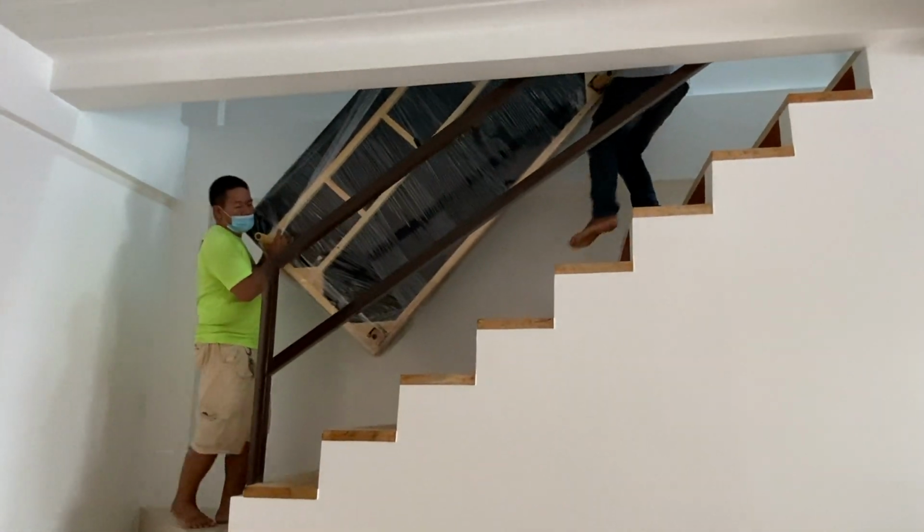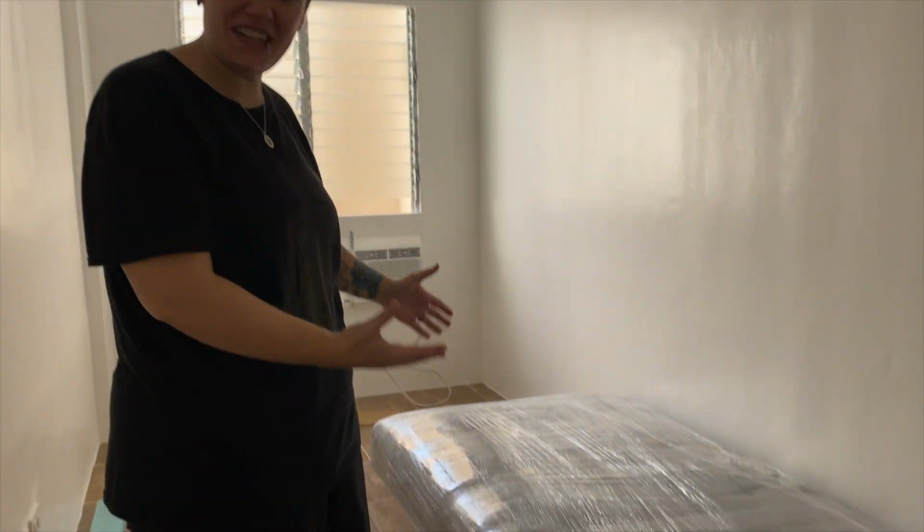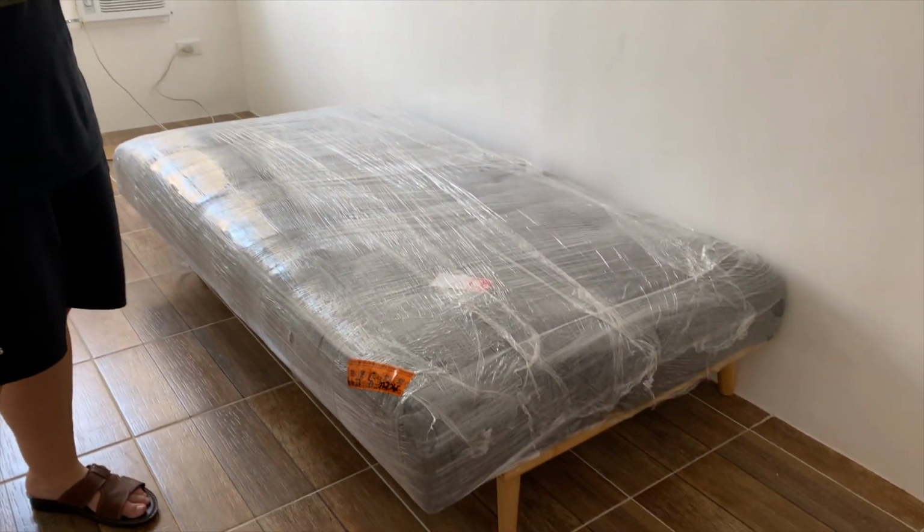Right, guys. We finally got our first delivery of a piece of furniture, so we can actually sit down on something other than the floor right now. But we are gonna keep the plastic wrap on, so we've got a little bit more stuff to get done here in the spare room. But we're very, very excited, and things are happening.